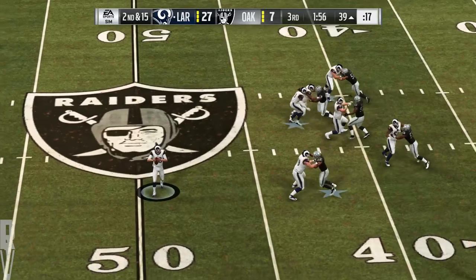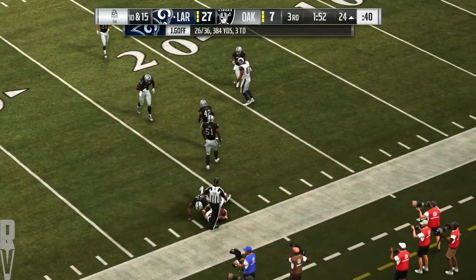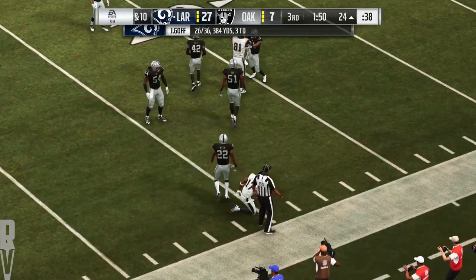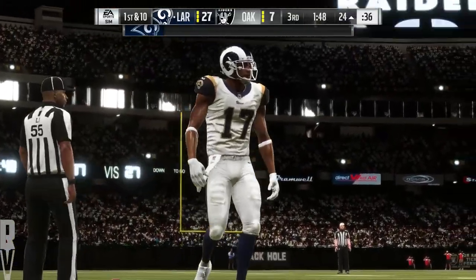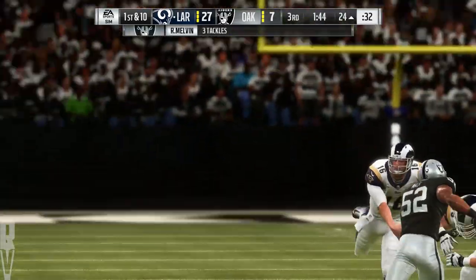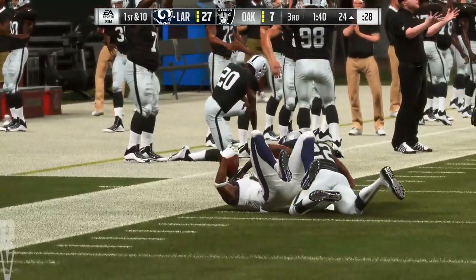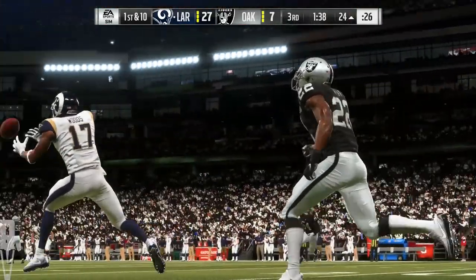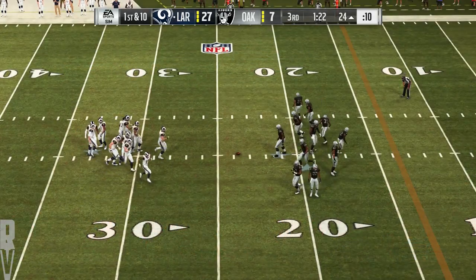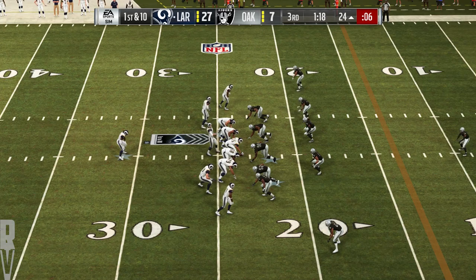Back to throw. Goff. And he's got the hook up here. It's Woods. And brought down, but not before they're inside the 25. Goff to Woods as the Rams move the chains. Goff now a perfect 8 for 8 to start the second half. Not bad. First and 10.